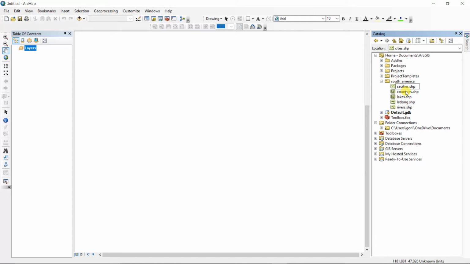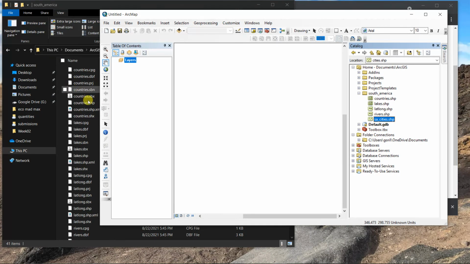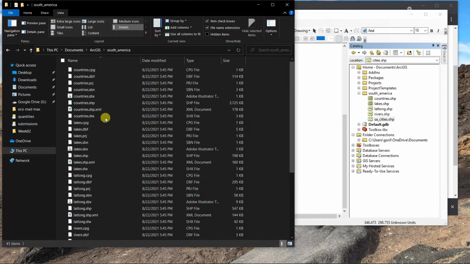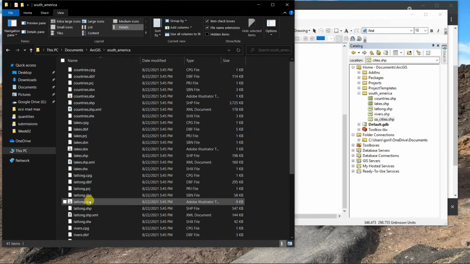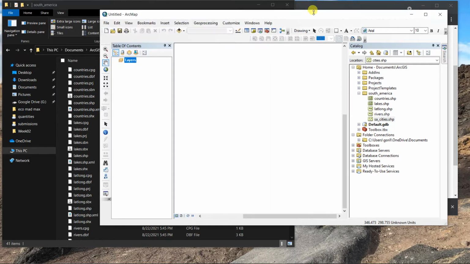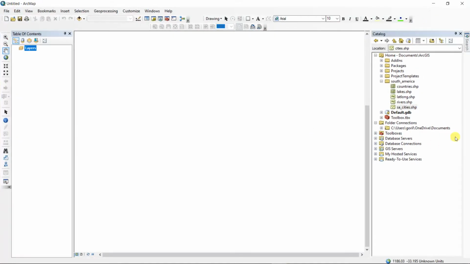I'm going to put SA and then shift underscore. All right, I'm going to do that. Okay, so it updates that. Let's see, and it automatically did that in here. It turned all these to SA cities. Okay, so that's pretty cool. I didn't have to do this redundant work. Right? So that's a nice thing as well.